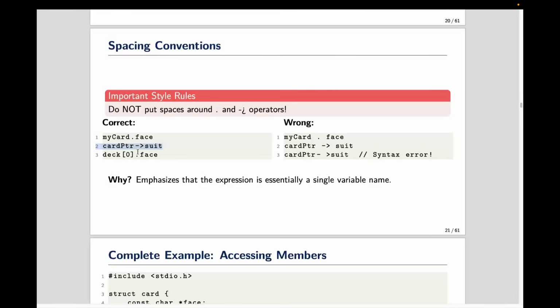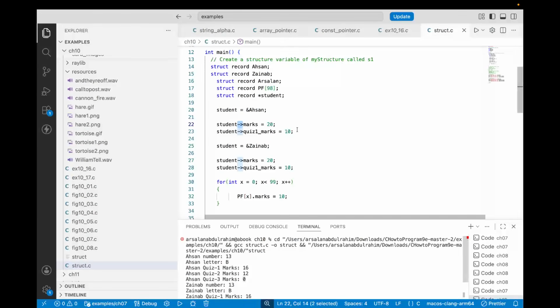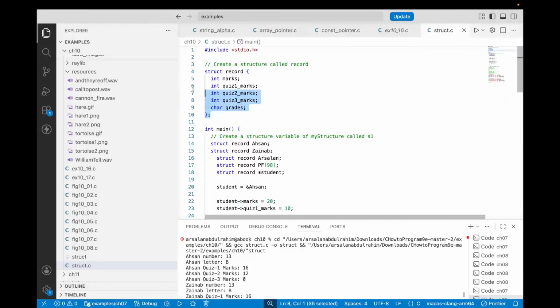You can do the very same for the index 0 as well for an array, but if you give an array as a pointer, then it will have a different perspective. You don't need to use the ampersand symbol and all that stuff. The same nomenclature from chapter 6 on arrays and chapter 7 on pointers will come into play. The only thing that is different in this chapter is that you're talking about a structure, and a structure has its members. When you give the command struct record sn, you actually make a structure with the name sn, and sn has members, which are the marks, quiz 2 marks, quiz 3 marks, and grades.